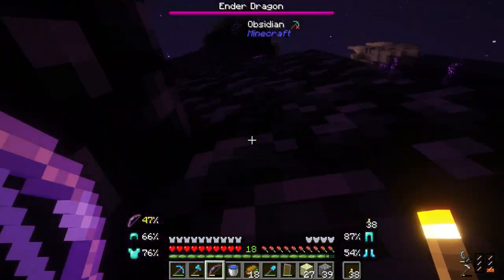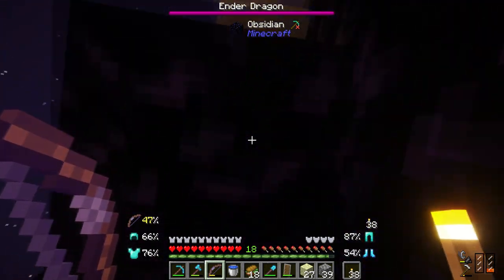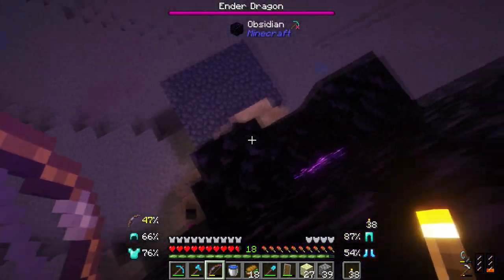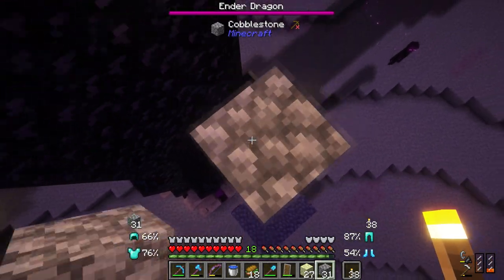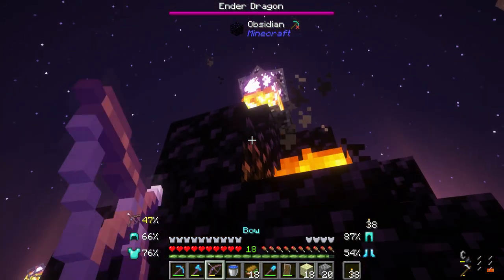We just try to climb those towers like this. This is dangerous, climbing like this. It doesn't work. It doesn't work. It doesn't work. God, he just flew right through me.